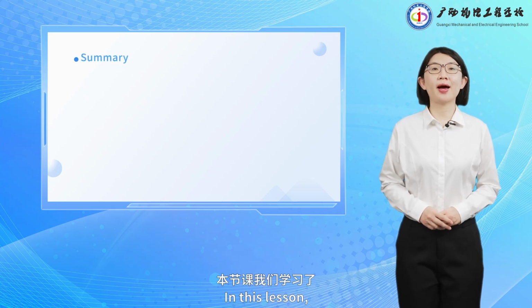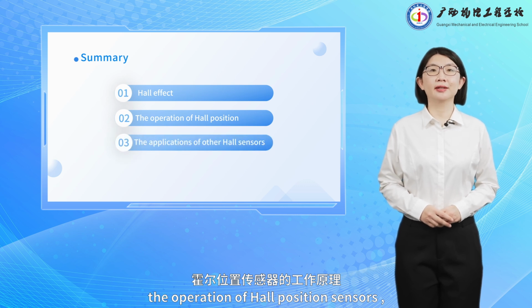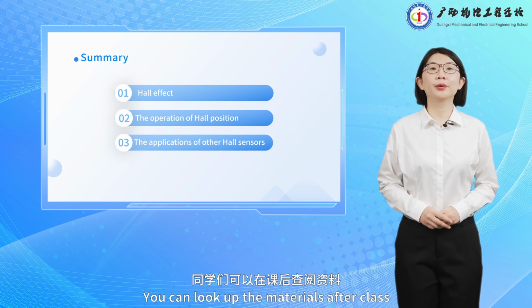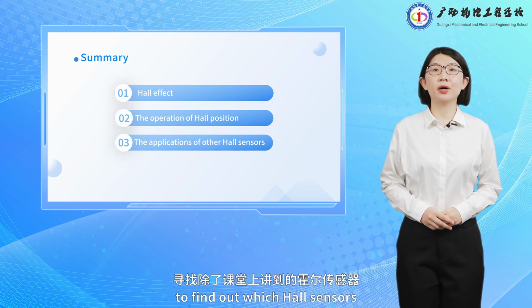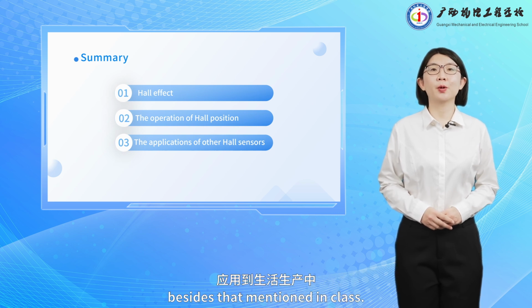In this lesson, we have learned about the Hall effect, the operation of Hall position sensors, and the applications of other types of Hall sensors. You can look up the materials after class to find out which Hall sensors are applied in life and production besides those mentioned in class.